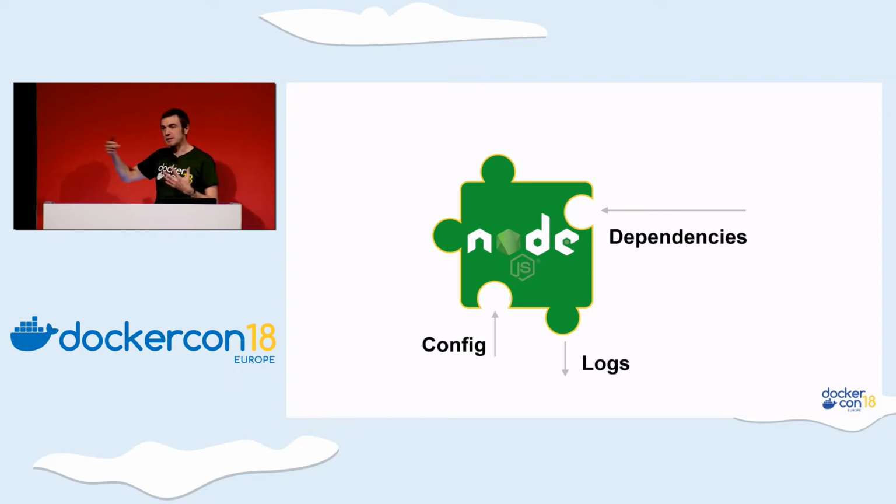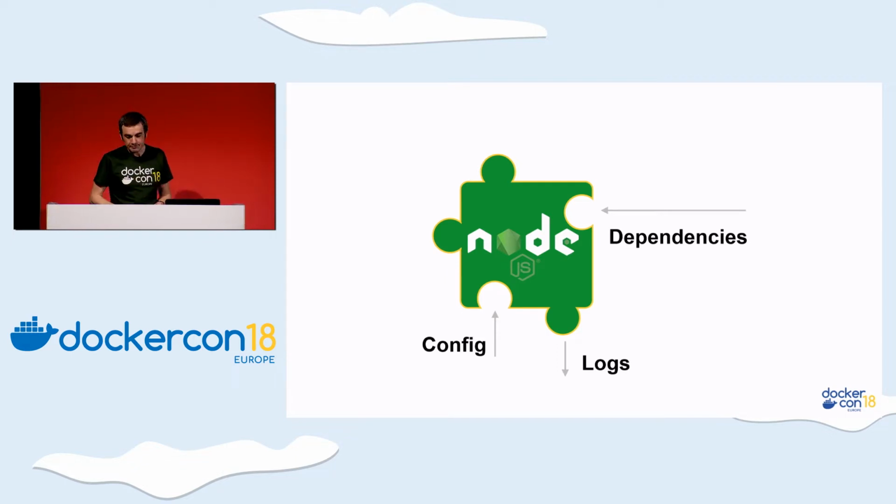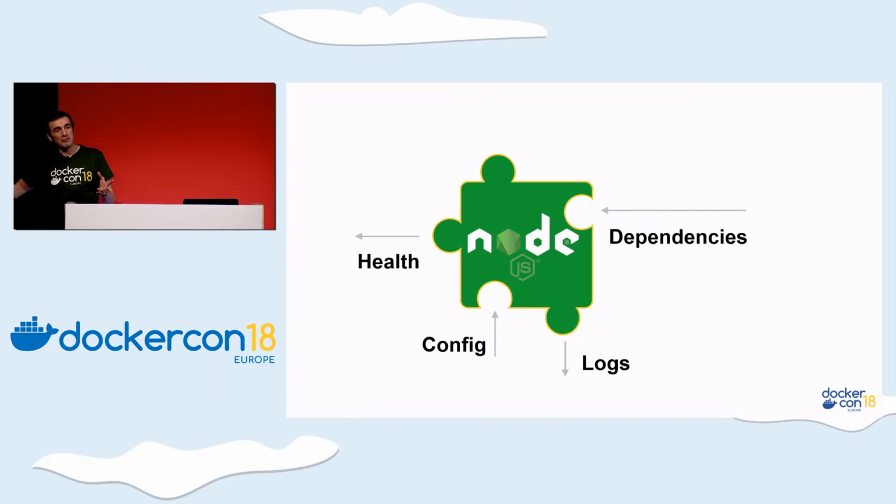The third one is dependencies, so making sure when the application starts, it's got everything it needs. It can access all the dependent services that it uses. And if it can't get those things, that it behaves in a way that the platform understands. The fourth one is health, so that's the kind of reverse, so feeding back to the platform and telling it if the application in the container is healthy. And the last one is metrics.